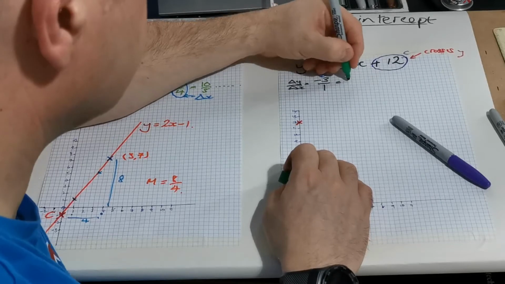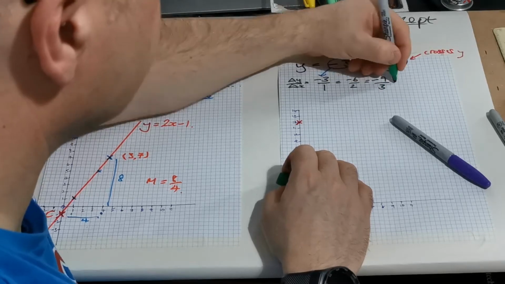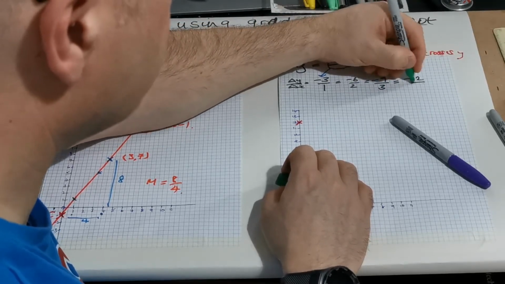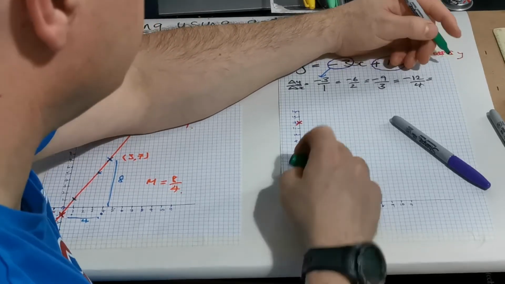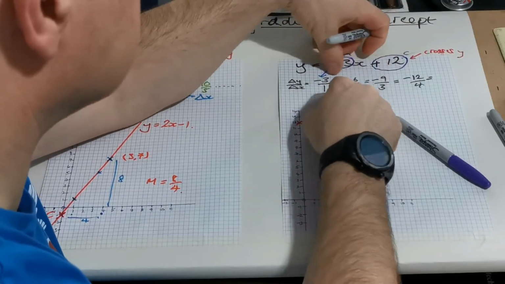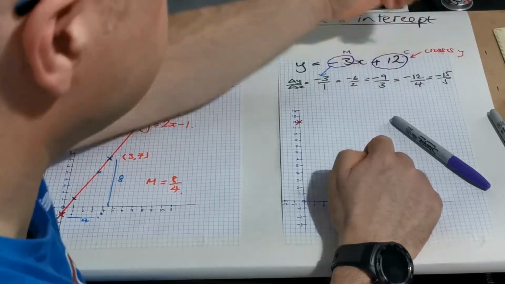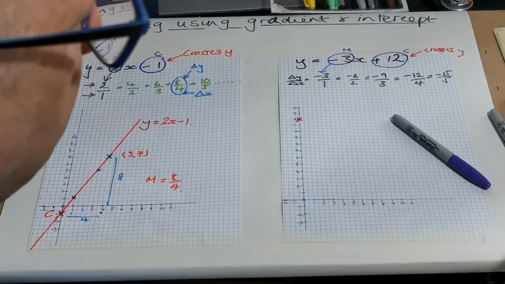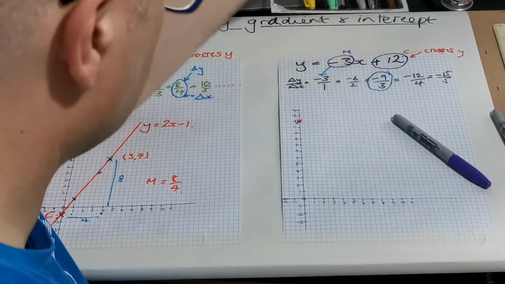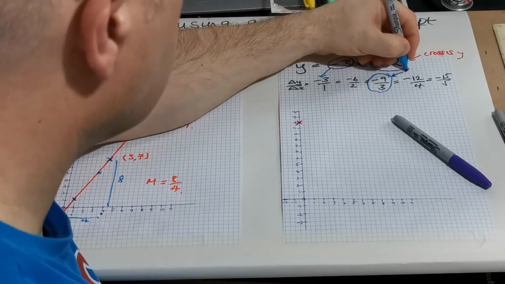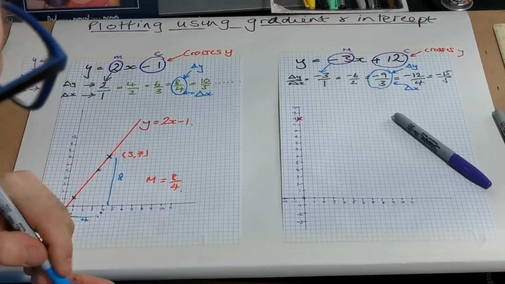So that could be -6/2, could be -9/3, could be -12/4. All these equivalent fractions, it doesn't matter that there's a minus in or it's top heavy, they're all the same because I'm timesing by 2, timesing by 3, timesing by 4, timesing by 5. And I'm going to pick one of them at random. So this time I'll pick that one. Remember, and that is really at random. Delta y over delta x, remember, that means changing y over changing x.